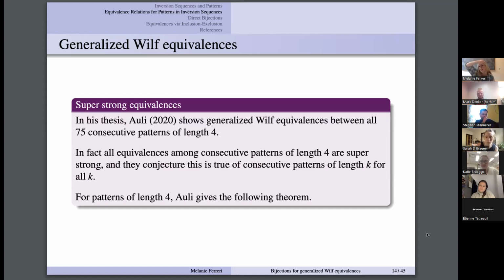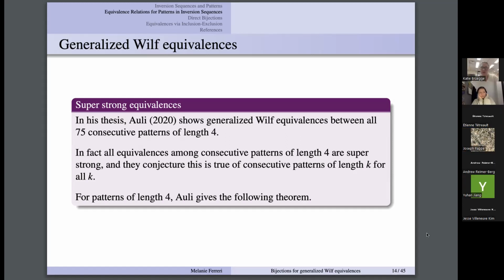In this case, one thing you could check is to convert those things to inversion sequences. 1, 2, 3 would become 0, 0, 0, and 3, 2, 1 would become 0, 1, 2. And then you could check those Wilf equivalences between inversion sequences, and then maybe try to compose the map between the generalized Wilf equivalences with the map that takes you back to permutations.